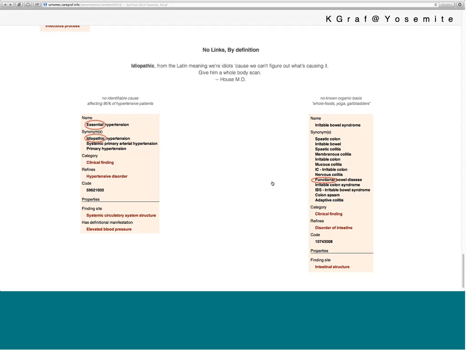I live in Los Angeles, and I remember somebody told me that very few women in the valley have gallbladders, because by middle age they usually have them out. And one of the leading reasons you get gallbladder out is because you have a thing called irritable bowel syndrome, and if you visit the hospital too often, they say, okay, there's something up with your colon, we have no idea why, but we'll take out your gallbladder.